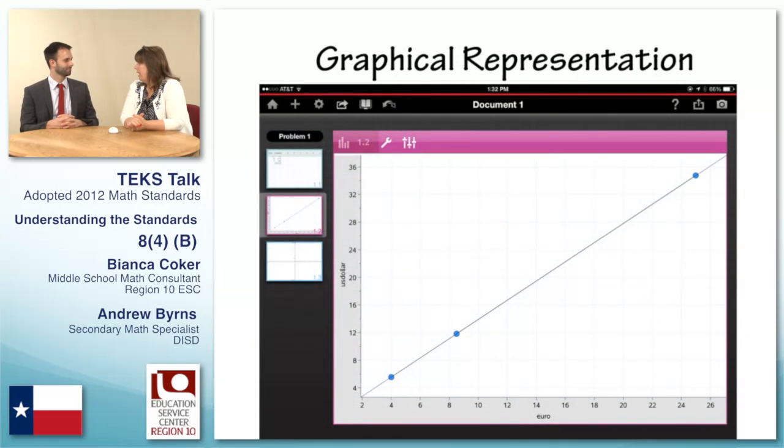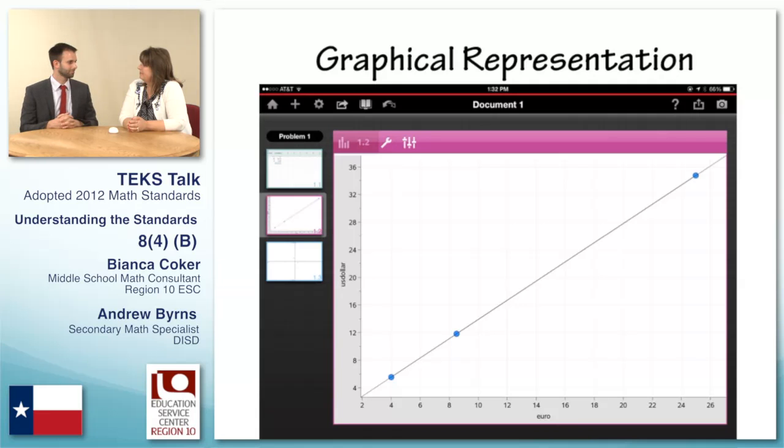I did want to show you a graph of this, though. This graph shows the 3 points from the table, and I put a line through them because they look like they lined up nicely. But you have a problem with our graph, don't you? Yeah, because right down there at where the x-axis intersects the y-axis, I don't see a 0, 0. I see maybe a 2. But I think it's pretty close.